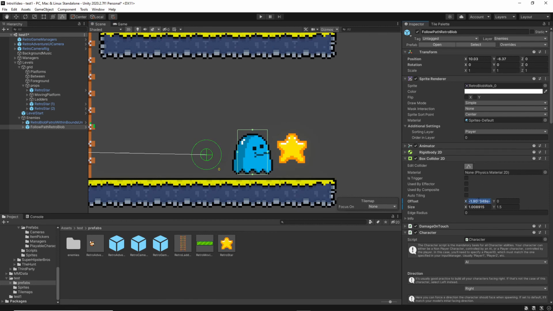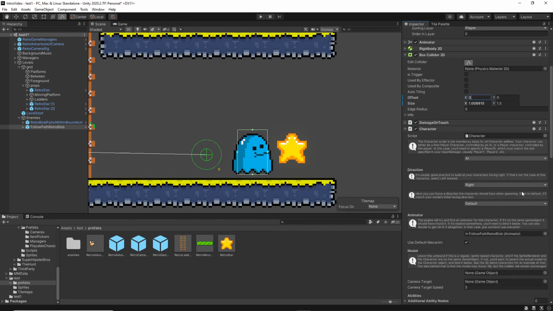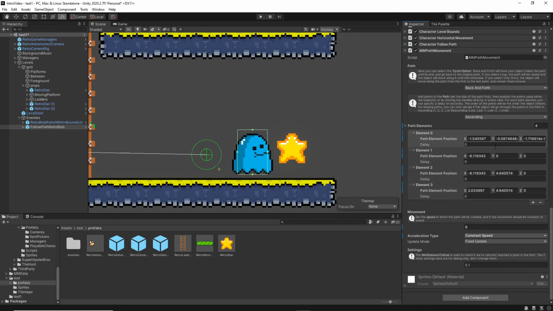Just make sure the offset is set back to 0, and we will set the element path 1 or 0 to 0, 0, 0. Let's just test that.